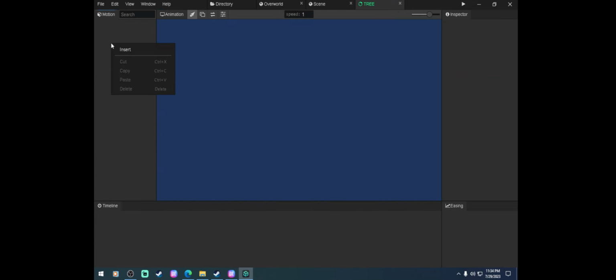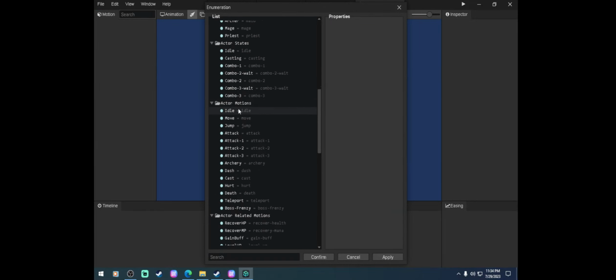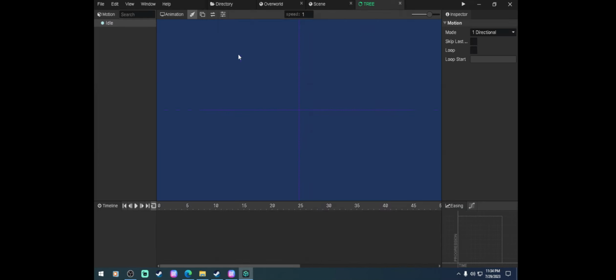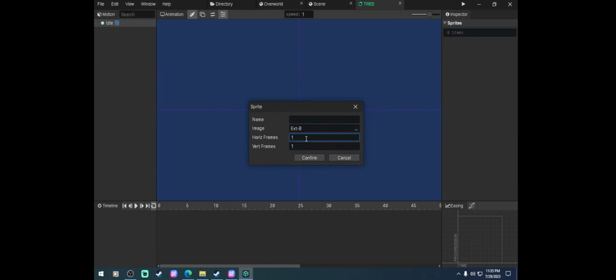Now, we're going to go to the tree animation, double click, and back to the familiar animation screen. Right click and insert in the motions. Go down to idle, actor motions, idle. Now the first thing we want to do is turn loop on, so the character will always loop the idle animation. Next, we're going to settings here. Open the sprite menu, double click, and we need a tree, right? 16 by 16. We can have a name here for convenience sake. Perhaps tree stuff. So then when we see it on the menu here, we can have an idea of why we put it there.